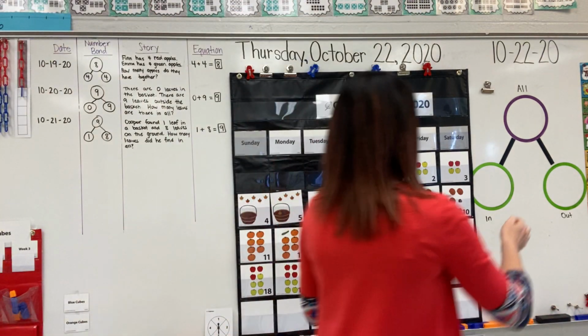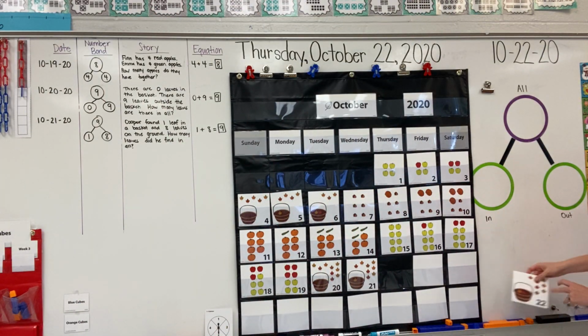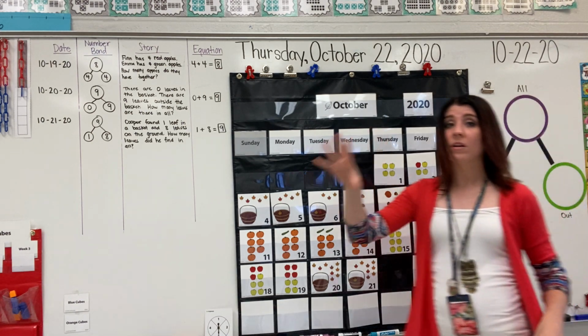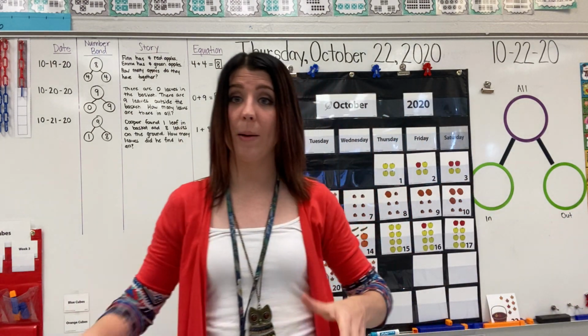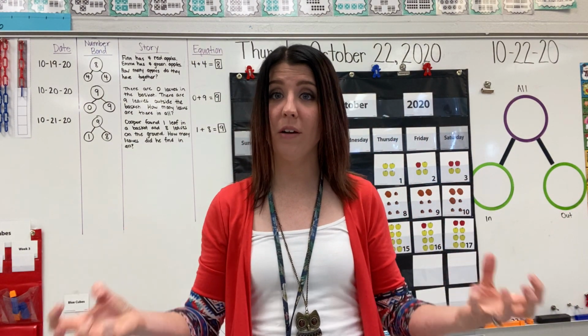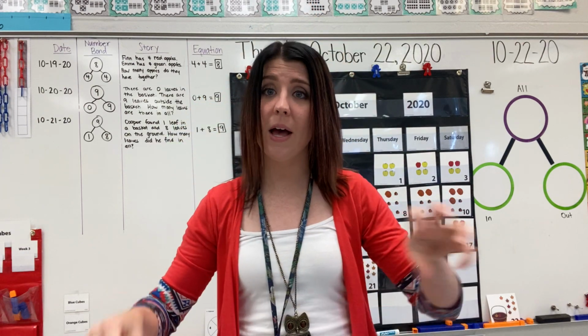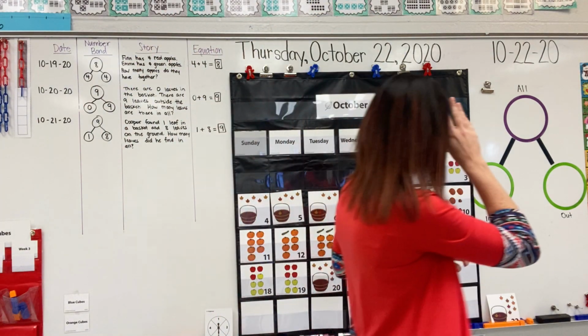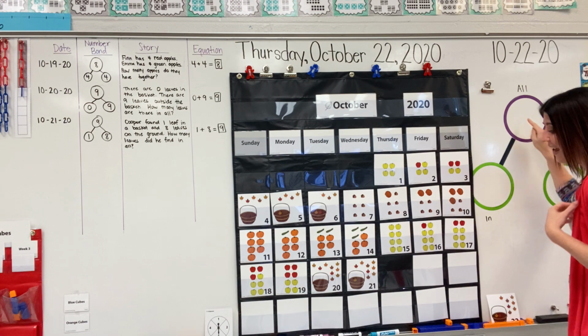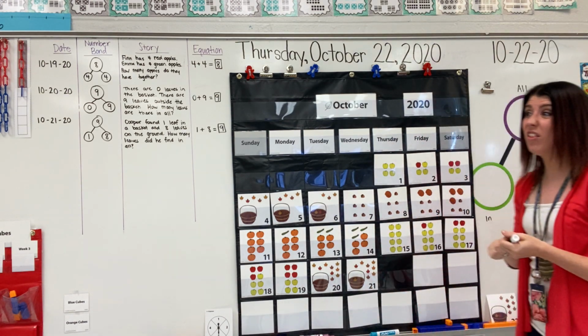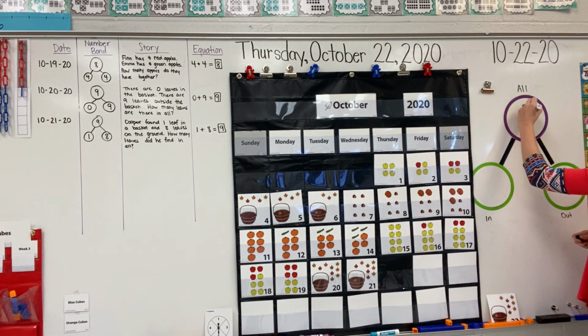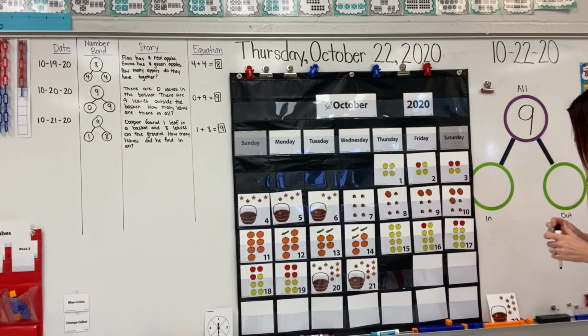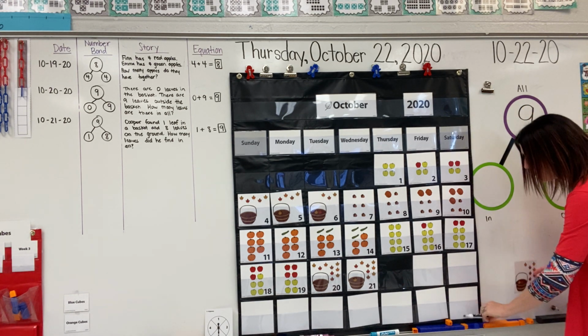So I'm going to come over here and in our number bond, can you say that with me? Number bond. Grab a part of the number, grab the other part of the number, and put it together in the top. Number bond. So in our number bond, I'm going to put 9 here because 9 is all of the leaves on the card. Draw a circle and a line. That's the way you make a 9.